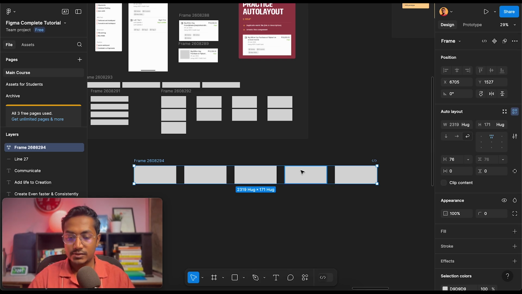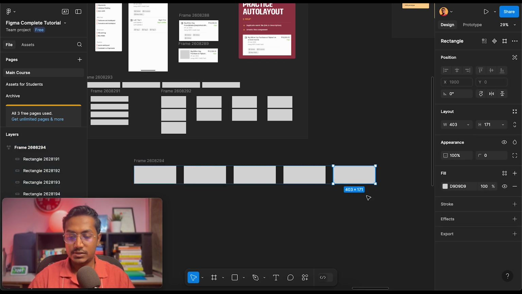And then we'll make this, let's say 24, make this 72. All right, and let's say we add one more icon or a company name, right?